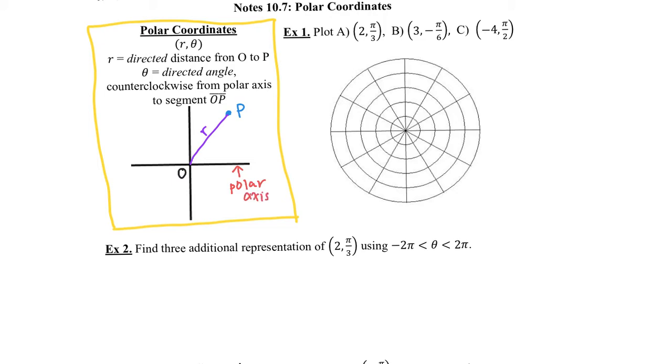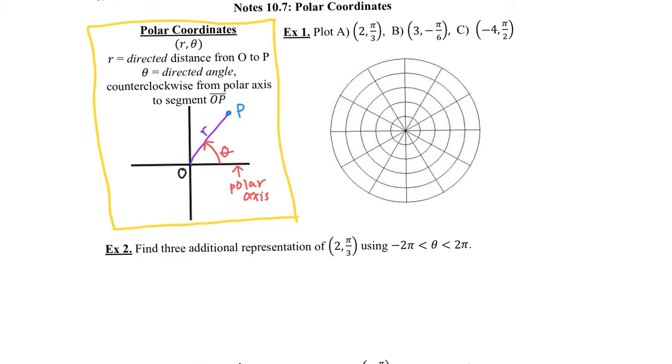So theta is the directed angle, meaning it matters whether it's positive or negative. This is the positive direction. This should be very similar to standard position on the unit circle, where we started from the positive x-axis and going in the positive direction was up towards OP. On a polar graph, it looks like this. Each of these lines represents r equals 1, r equals 2, r equals 3, 4, 5, and so on. So I can make this circle as many points as I want.